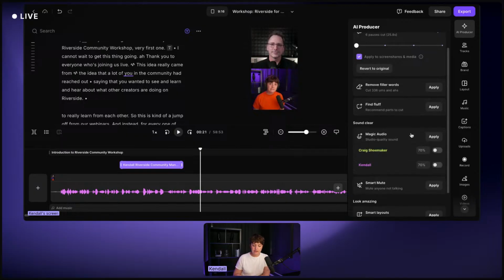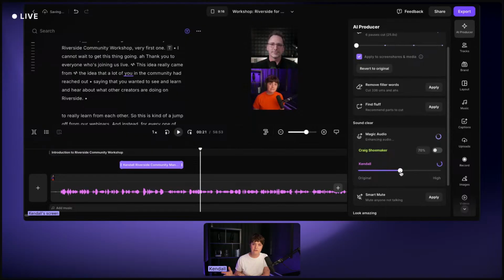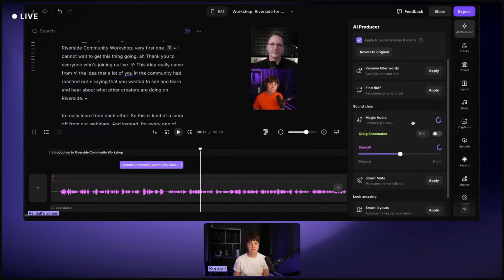Magic Audio is, let's say that you have background noise. So let's say I recorded with somebody once that had a fan going on in the background and it did not sound good. What I could do is turn on Magic Audio for one of these tracks and use this slider to decide how strong I want to make that tool apply, and you can listen back in real time. So you can see exactly how you want to use Magic Audio and exactly how strong you want to use it until it's exactly as you want it.